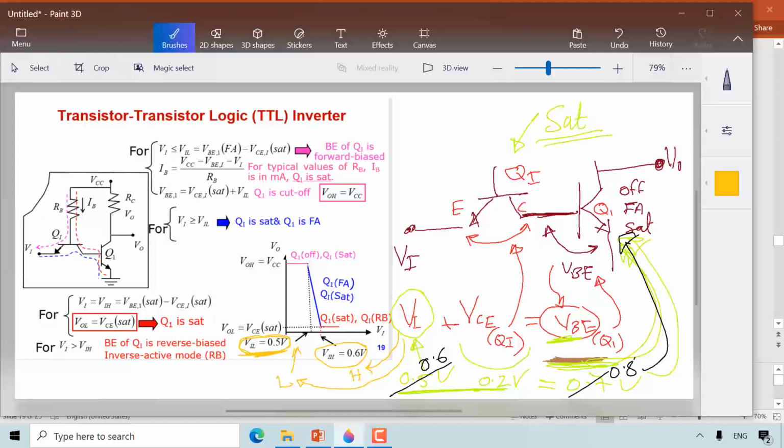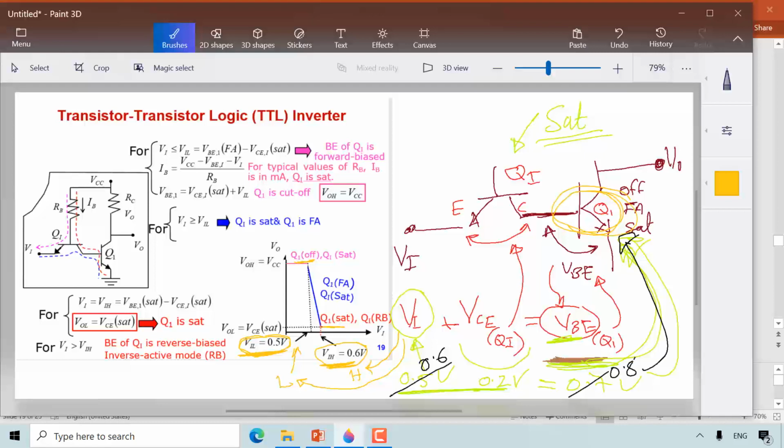And watch what happens to the transistor here. If you have 0.5 or less, your input transistor, which is this one here, is in what state? It is in the off state, and therefore the output is 5 volt. Versus if you have the input 0.6 and higher, then your Q1 is in saturation, forcing the output to be 0.2.